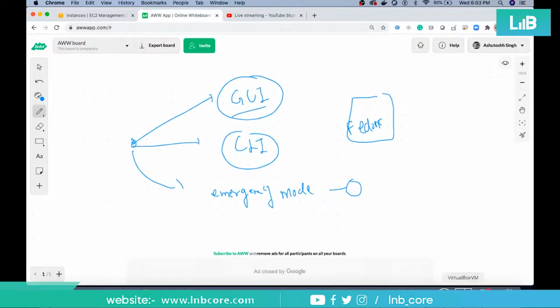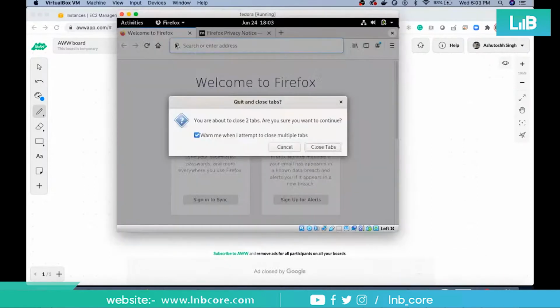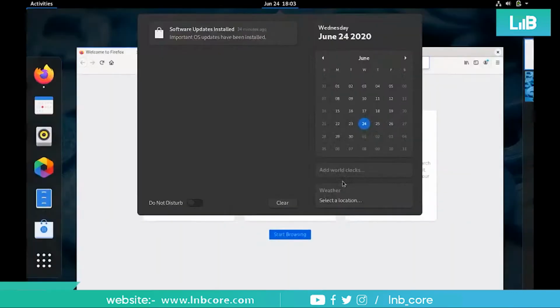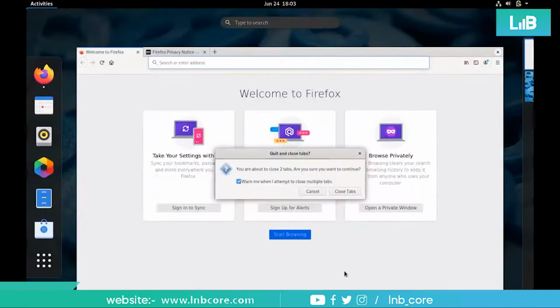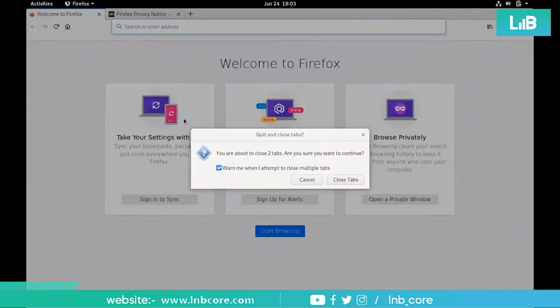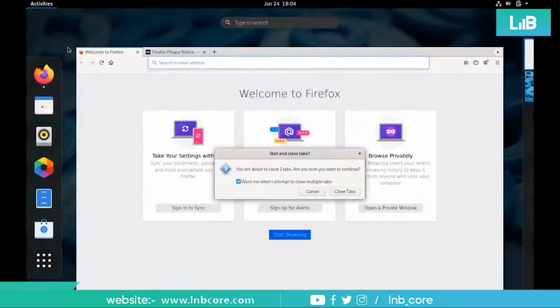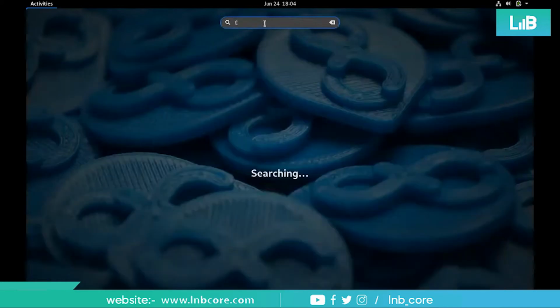It is very similar to others, but as of now, because it is not closing my browser, I'll try to close it again. If it is not closing, then I can open the terminal.